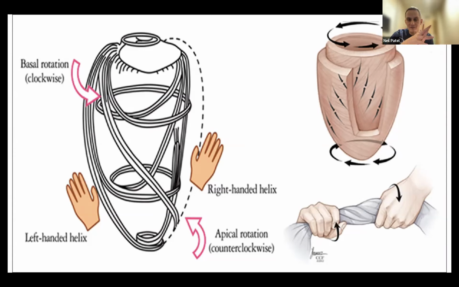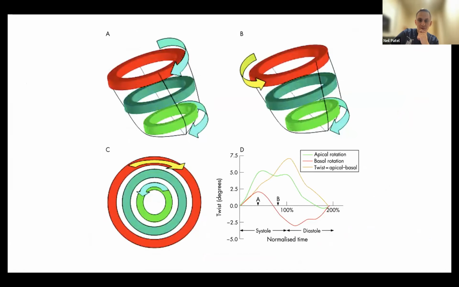And it's estimated that twisting or wringing of the ventricle generates up to 60% of its contractile function and the ejection function of the ventricle. So it's really important, but it's not something that we talk about in our normal assessment of function, is it? You know, we don't have in common usage a measure of that twist or that rotational function of the ventricle. So, sorry, this figure is just to demonstrate that as well.